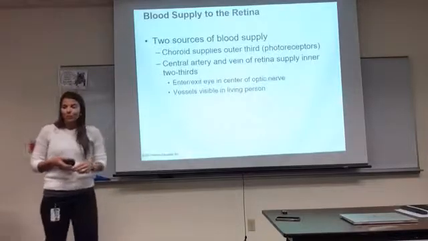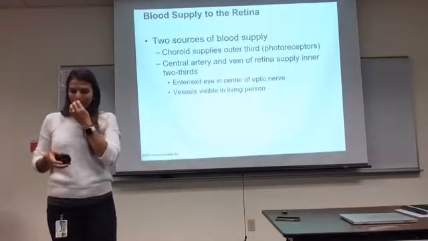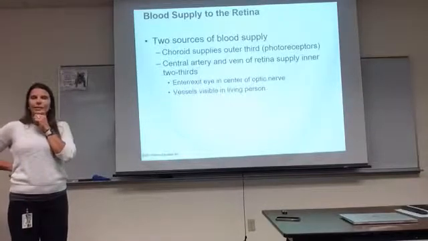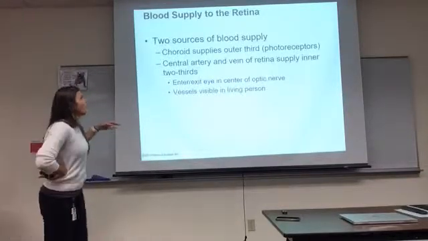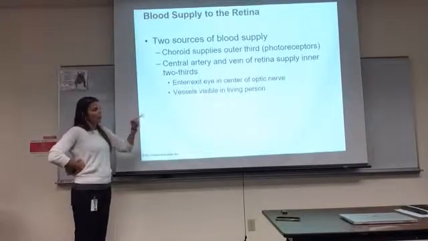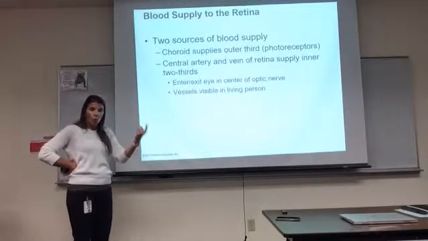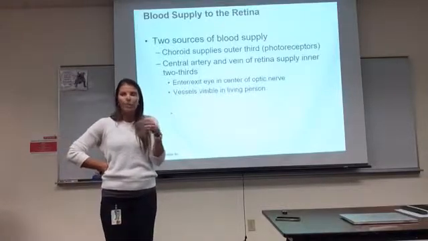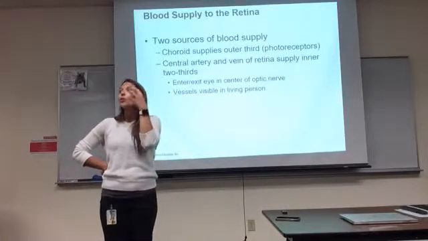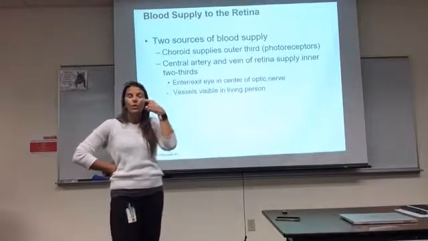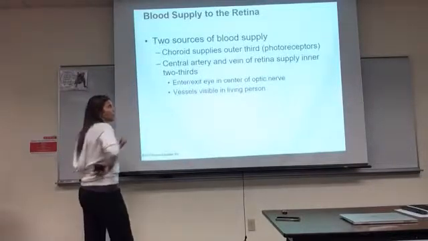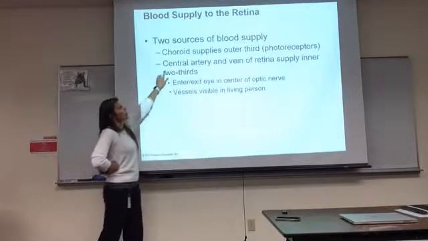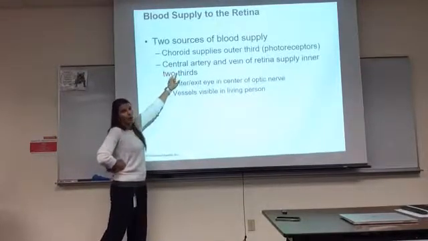All right, so blood supply to your eye. Any questions on rods or cones? I didn't ask. Blood supply to your eye. You have two things that supply blood. You have the choroid, which is the vascular layer, that reddish-brownish color because it has blood. But then you also have those vessels, the blue and red, so oxygen-rich and oxygen-poor, that came through the optic nerve. That's our central artery and vein of the retina.